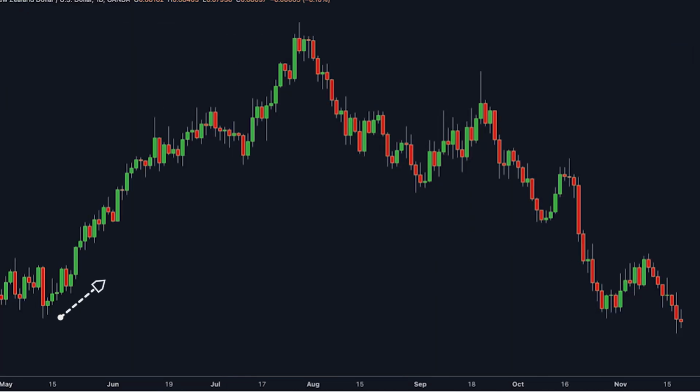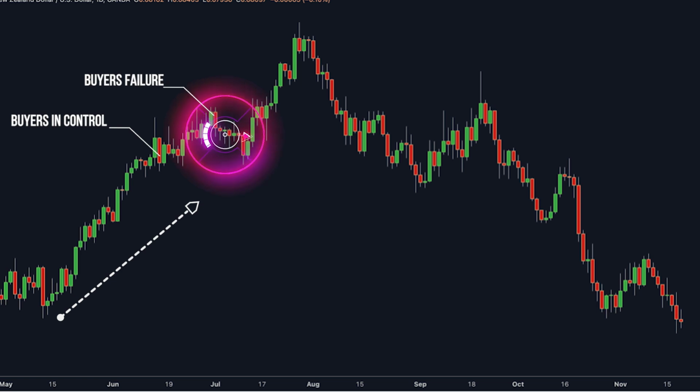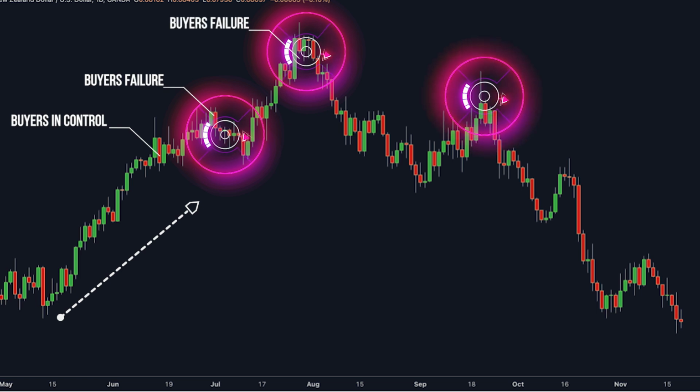As you can see here, the market is trading up, so here buyers are in control of the market. If you notice this uptrend, you will see that it is a strong uptrend because it is clearly making higher highs and higher lows. So right now everything is okay. But the formation of the first shoulder indicates that buyers failed to break up the resistance level. The formation of the head indicates that buyers failed to drive the market upwards. And the formation of the other shoulder indicates that buyers lost control because the market is no more uptrending. So this is how you can read the head and shoulder pattern formation.